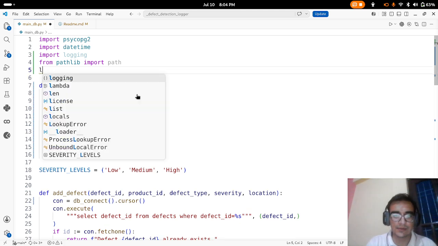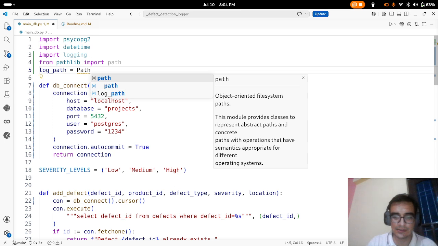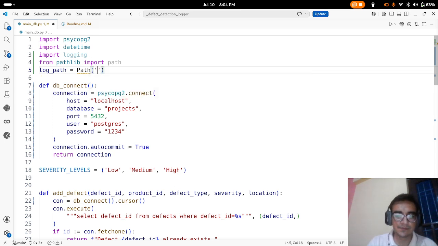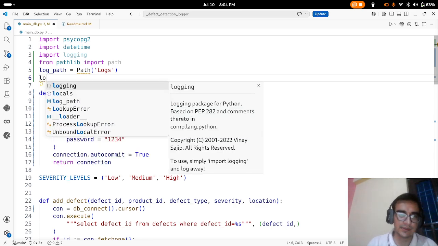So we will have log path, which will be a Path with our folder name, logs, and it's just a reference. It will not create the folder.